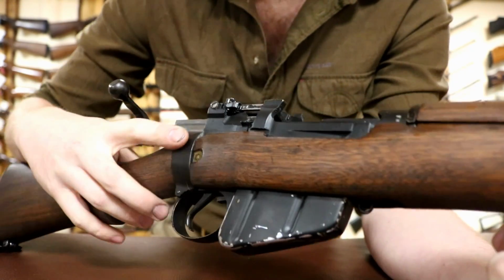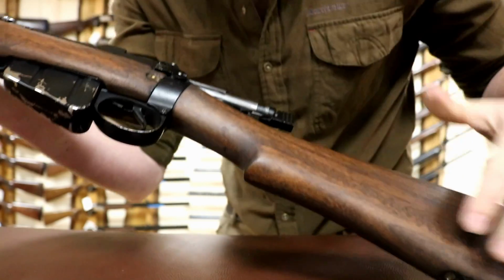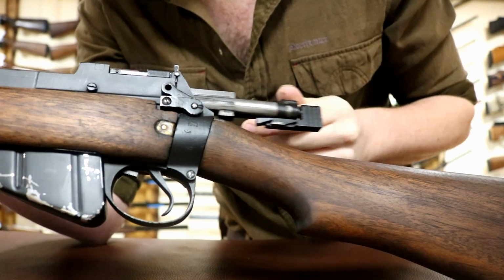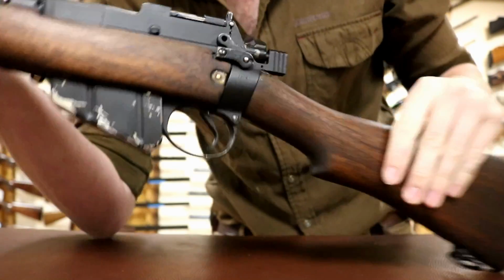So you have your little buttstock collar there, and on the side it's stamped 1943, which is quite nice. You've got all your original stampings on here, and all the serial numbers do match, even though it is a converted one, and that doesn't really matter.